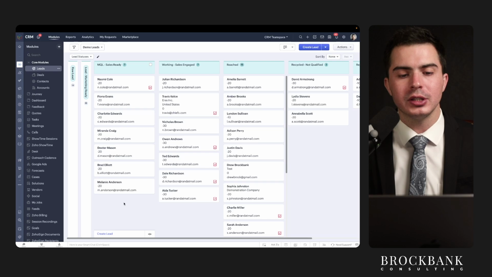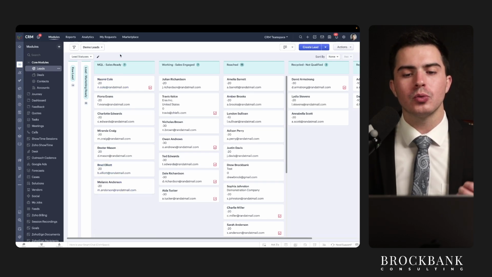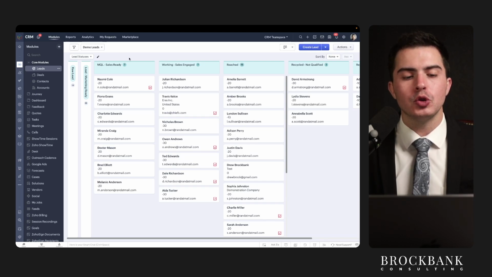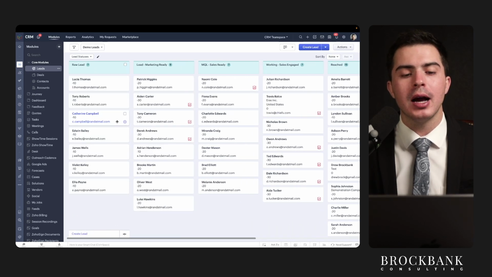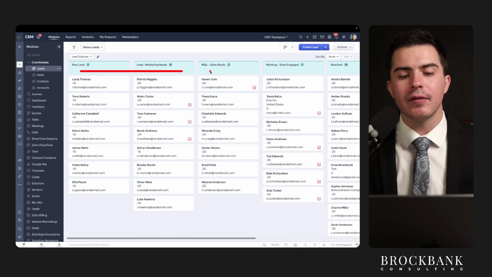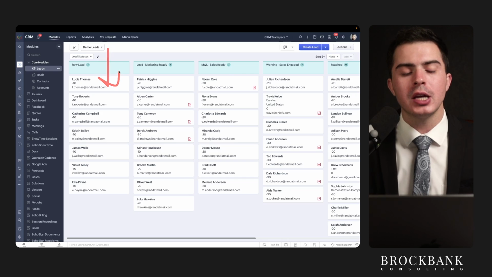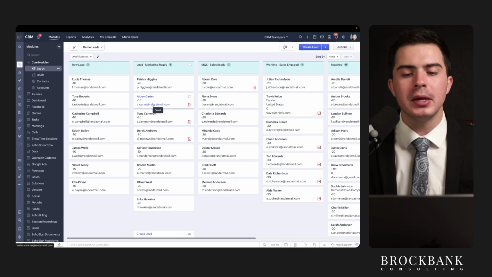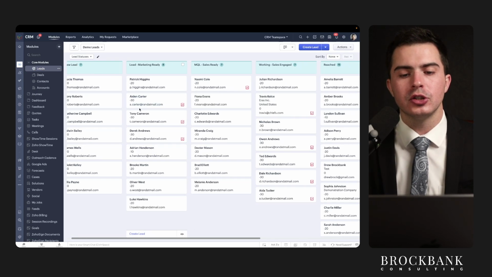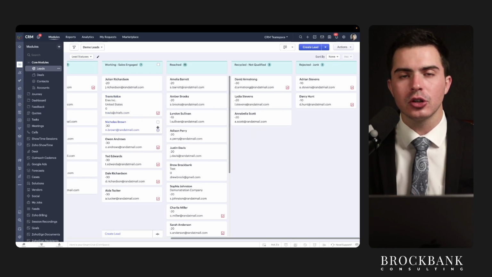Okay, then we have Zoho CRM. So Zoho CRM is the flagship product of Zoho. All the other applications are really there to support the CRM. And what's really powerful about the CRM is once someone is sales ready or even marketing ready or even a raw lead, they enter this pipeline, they enter this funnel, they enter my system. You can see I've got it organized from left to right. Okay, so I've got these Kanban views. They represent different sections of the customer journey. You can get as granular as you want. You can see that leads here in this system means unqualified opportunities. So this is everything before my initial sales call or free consultation.